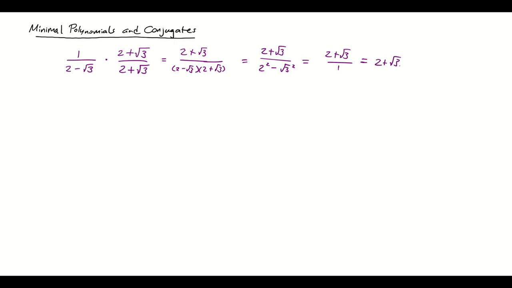So this idea of using the conjugate seems to be a powerful strategy for getting rid of nasty stuff that you don't want in the denominator. But in high school algebra, you usually learn that taking the conjugate of something just means take the nasty part and flip the sign on it. So if you have a minus nasty part, then in the conjugate you should have plus the nasty part, and vice versa. In abstract algebra, in particular in field theory, we're going to want an idea of conjugate that goes beyond this vague idea of the nasty part. So in this video, we're going to find out what that is. First, we need a definition.